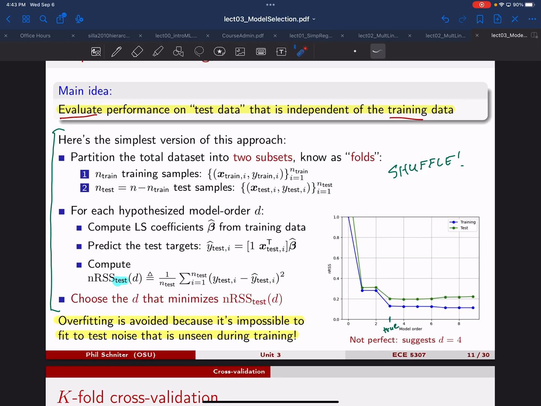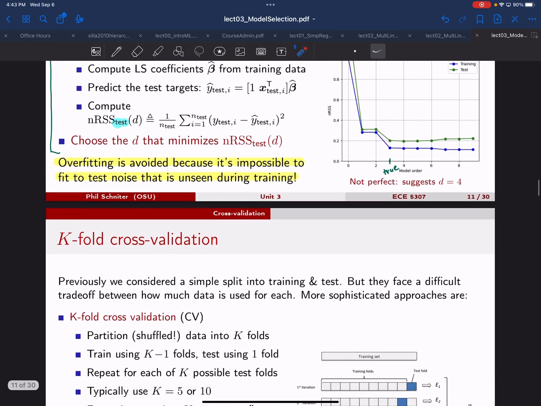Yeah, no. So what I was trying to say is, when you do the validation, you want to do everything you can to make sure none of your training information snuck in. So you don't want to use the normalized RSS from training at all. And there are much more sneaky ways that information can leak from training to test. And so usually you want to just try to stop that.